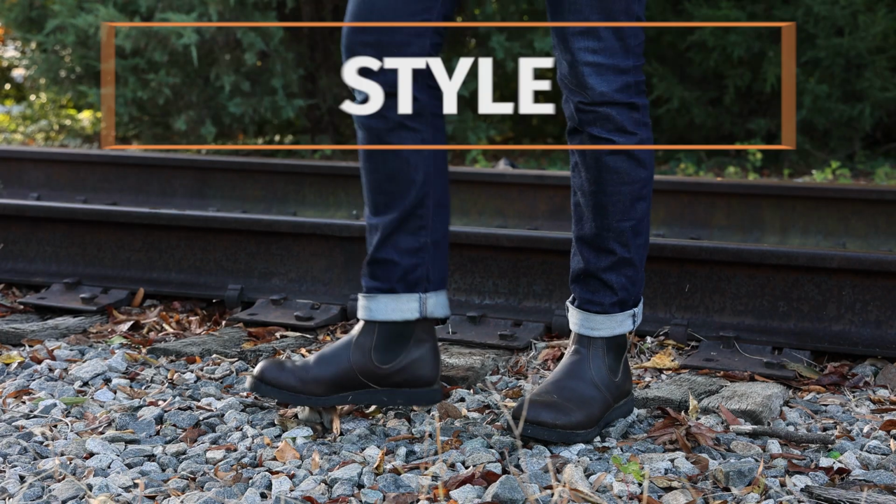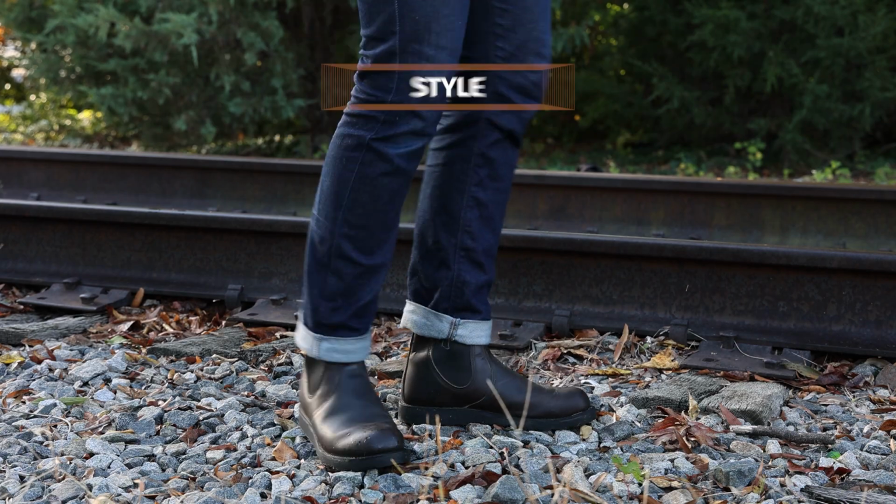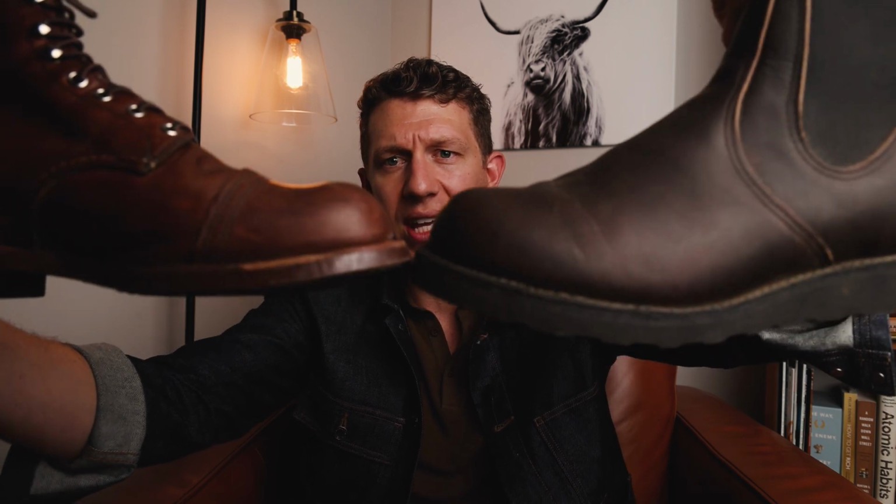Let's start off and talk about the style of the boot. Now this is built on the same number 8 last as the Red Wing Iron Ranger and the Blacksmith. So it has that bump toe, which you could probably see here. So it is definitely a more roomy, more bulky Chelsea boot.